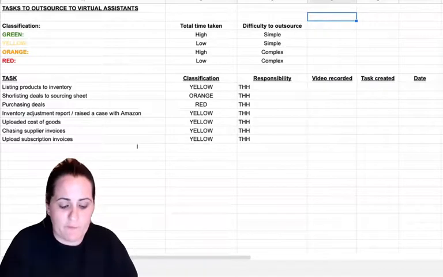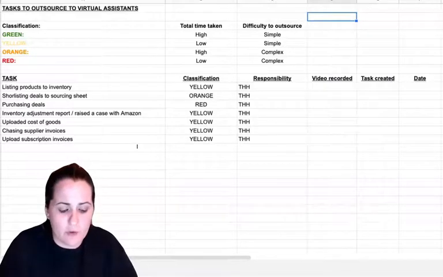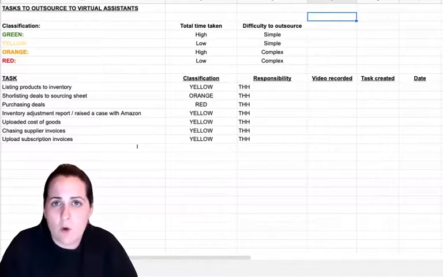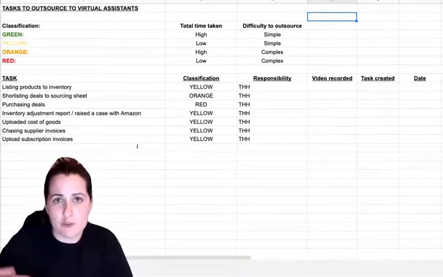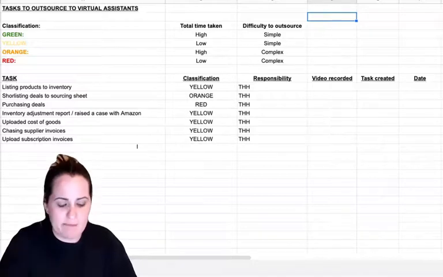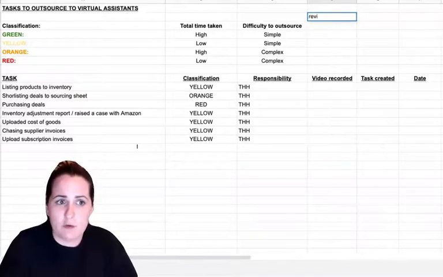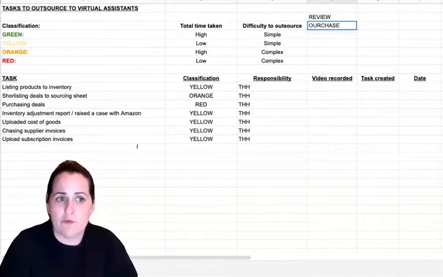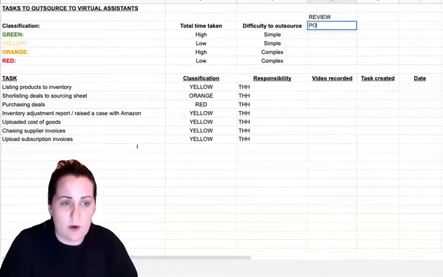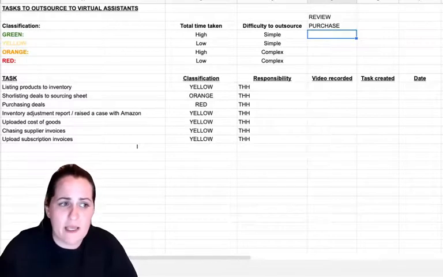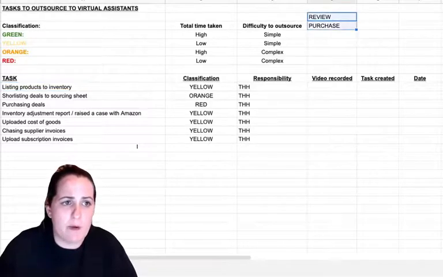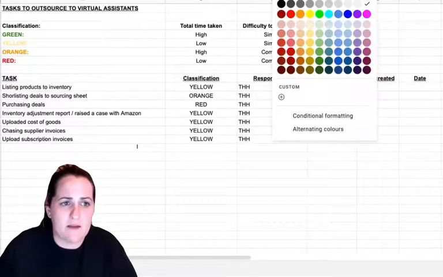So if I populate that up in the top, for example, where do you need to work now to streamline that, to then take a VA on board, which allows you to free up time? It might be that you need someone to review and purchase. That might be your first senior VA that you want to bring on board. In which case, out of all of the lists of tasks you've got down here, you might want to color code. So review and purchase, let's say, maybe let's put them in orange.